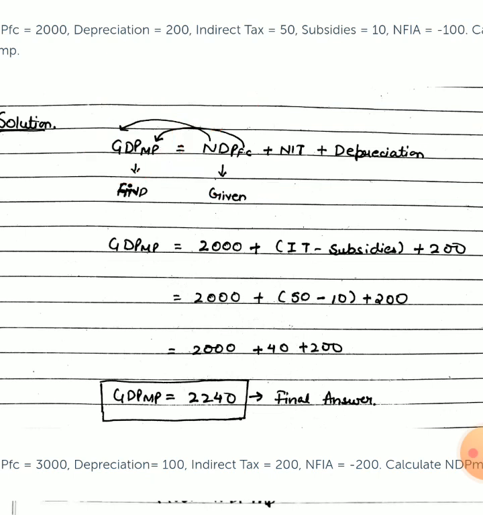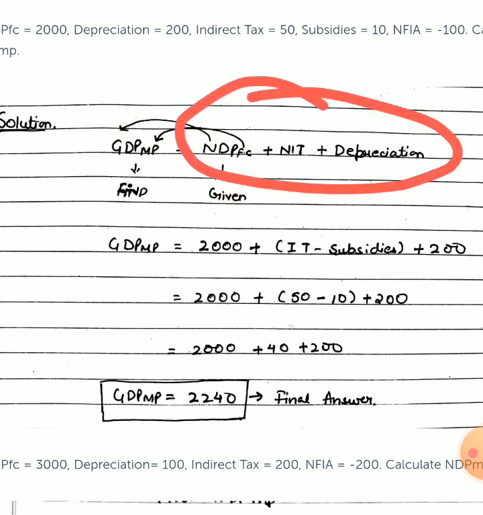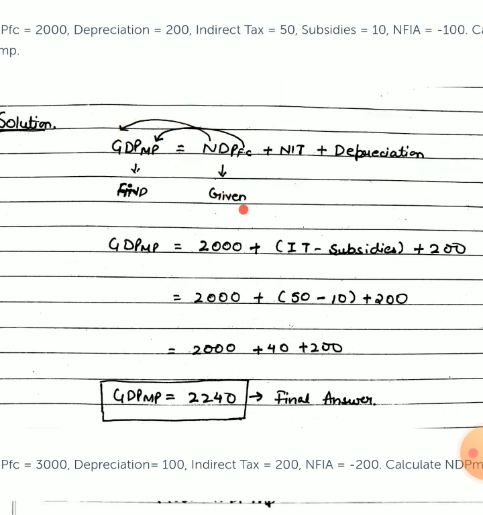Now PP is same, here it is FC, it is MP, so we have to convert FC into MP. Okay, so for converting factor cost into market price, we will add NIT. So there are two things which we have to convert. First we have to convert net into gross, then we have to convert factor cost into market price. Okay, so this is how we will write the formula.